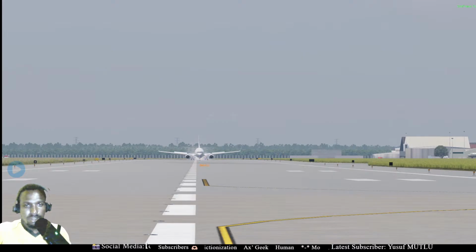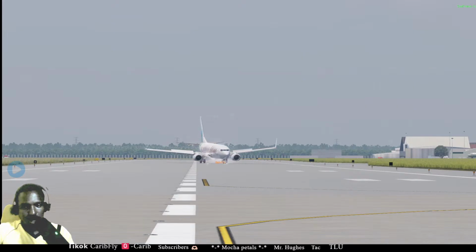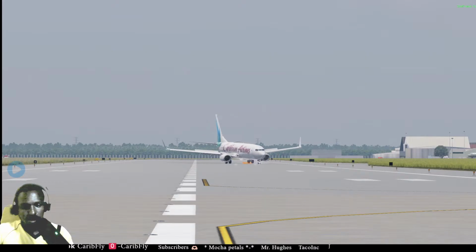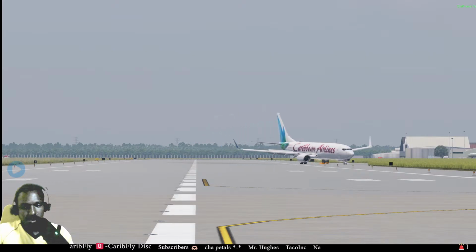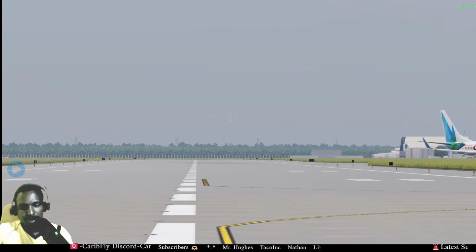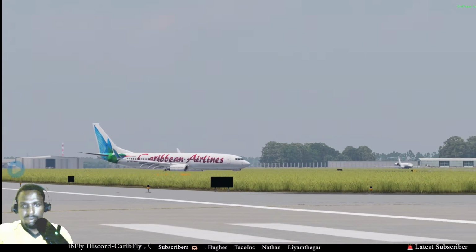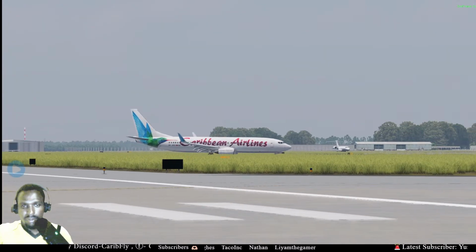It's supposed to be the Caribbean Airlines livery there, but because it doesn't have the newest, it's not gonna show. So, Caribbean Airlines 415, welcome to Trinidad. Welcome home. Left on Alpha 2, Alpha to the stand. Alpha 2, Alpha to the stand, 415. It is good to be home.